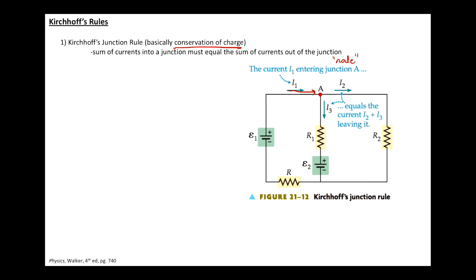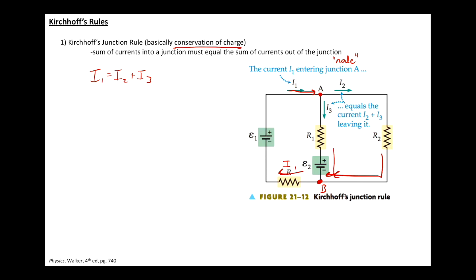There's not like a hole in the circuit where some of it leaks out. That'd be weird, I guess, and not going to happen. And then later on, if we were to draw another junction here at the bottom, junction B perhaps, those 2 currents have to come back together and form the original current once again. So for each one of these junctions, I could write the exact same equation and say that I1 has to equal I2 plus I3. So you get one unique equation for 2 junctions in this case. All right? So for every 2 junctions, you're going to get a unique equation.